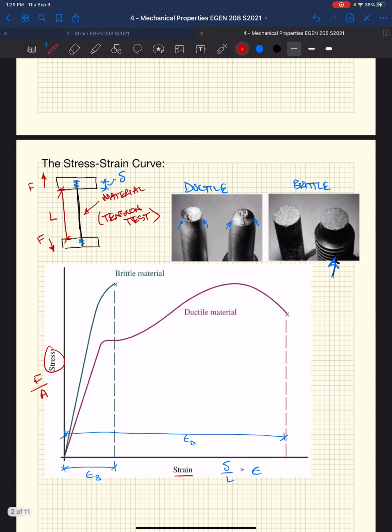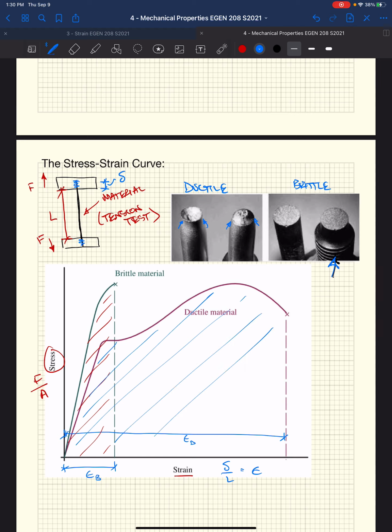Our brittle material does not absorb as much energy as a ductile material, so you might say the ductile material is tougher than our brittle material. It doesn't mean it's stronger, but it's tougher.